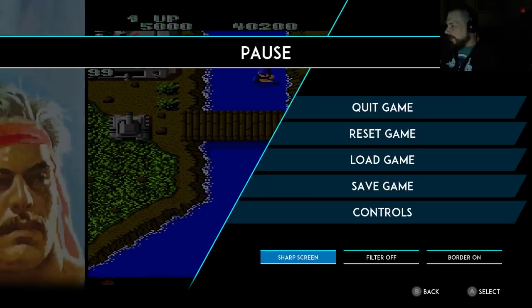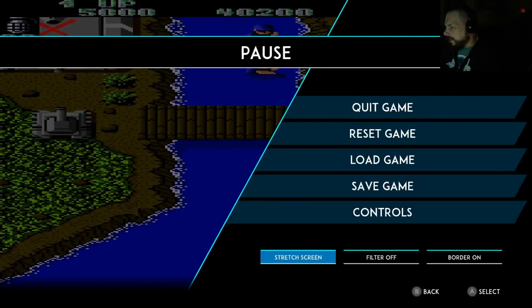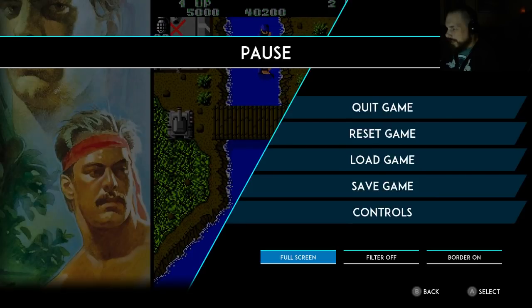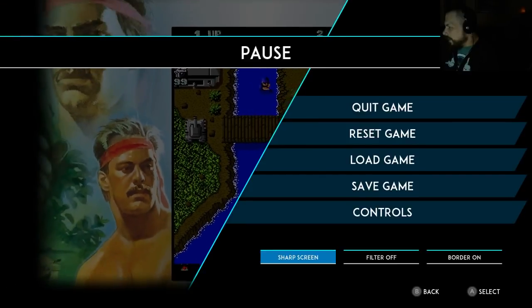So I don't mind the full screen where it's upscaled a little bit. I assume they're using interpolation or maybe just integer scaling. It's hard to tell just by looking at it. If you could do integer scaling, there wouldn't be borders. Well, there would have to be on the side because of the aspect ratio. If there was a clean multiple of the vertical resolution that fit onto a 1080p TV, I imagine it would just do that by default. Yeah, maybe. I don't know. But you can turn the borders on and off.